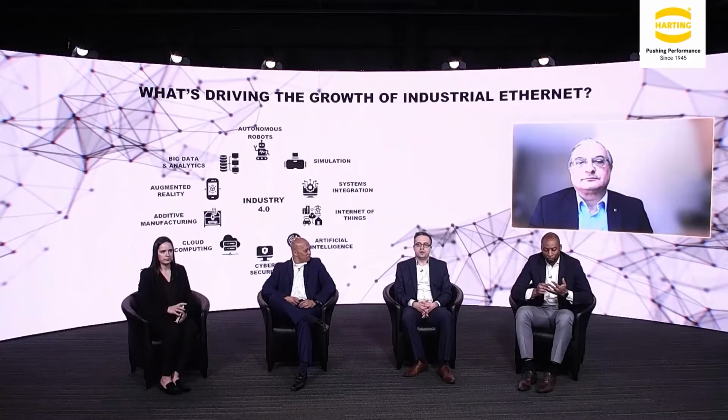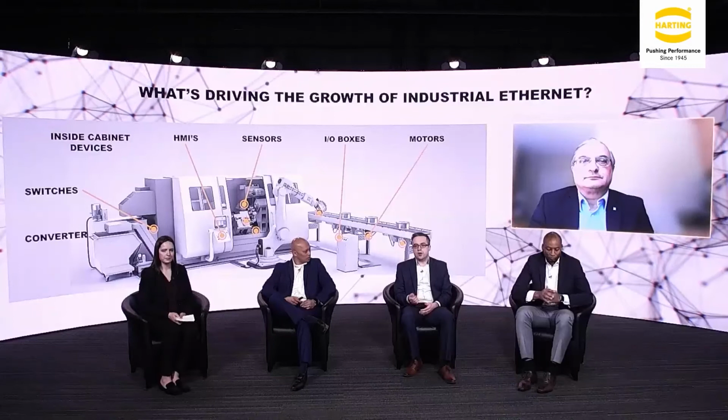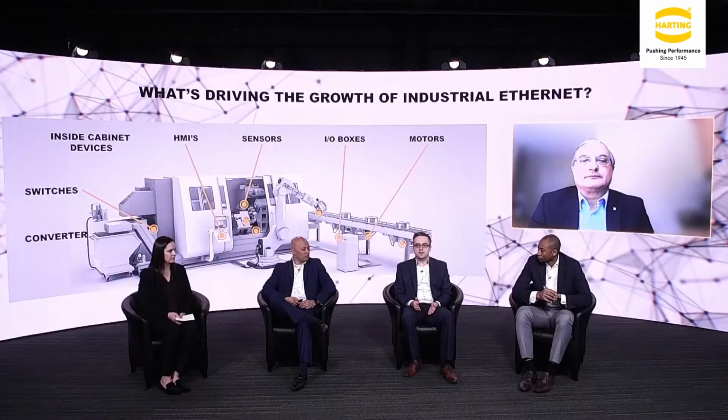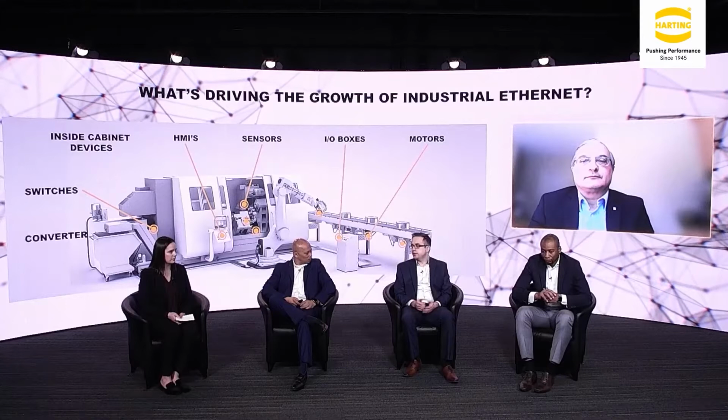Peter, do you see any additional growth factors? Absolutely. So another key factor behind the growth of industrial Ethernet is the great availability and sizable portfolio from various vendors of industrial grade devices, such as Ethernet switches. Since Ethernet switches are products that interconnect multiple devices and allow these devices to talk to one another on the same network, they play a critical role in establishing these Ethernet networks, especially high IP rated products that utilize IP65 or 67. They allow for direct mounting and integration on machines, which also allows for much easier and quicker network deployment, since no extra protective enclosures or cabinets need to be utilized to provide that environmental protection.